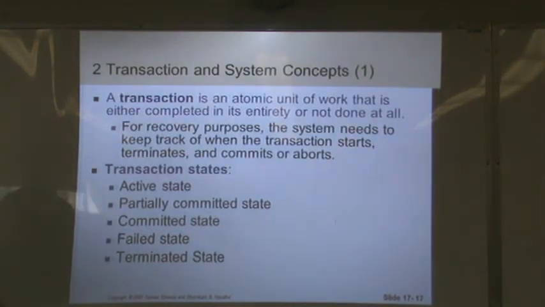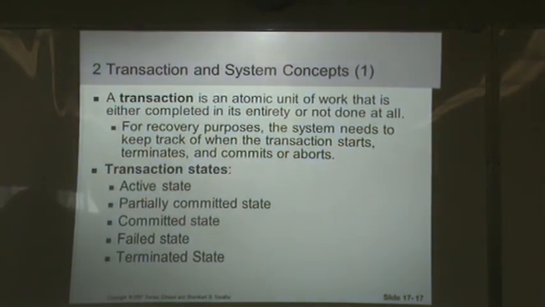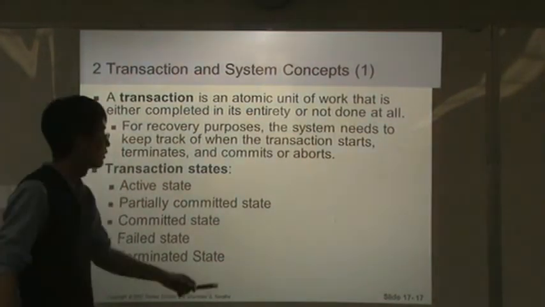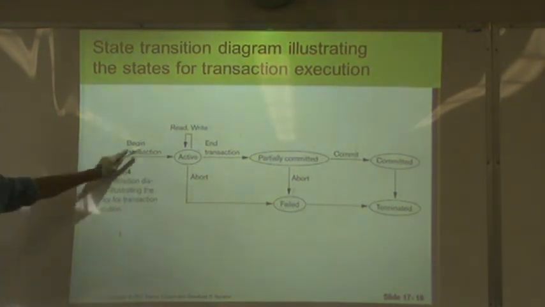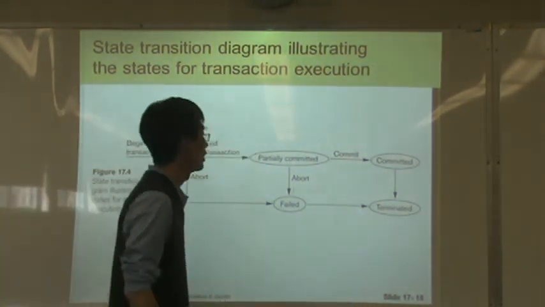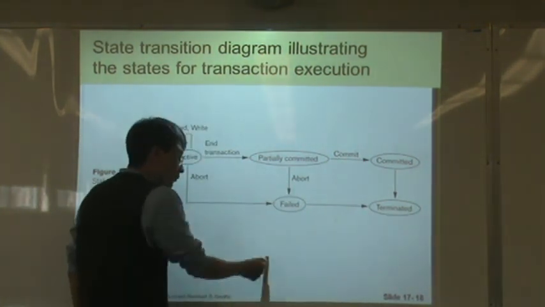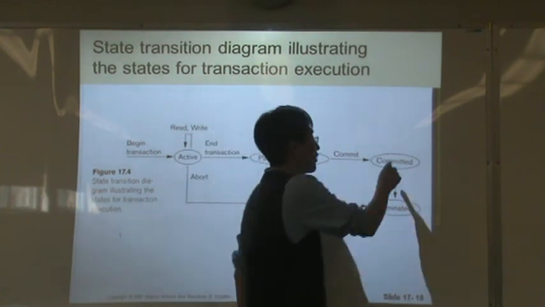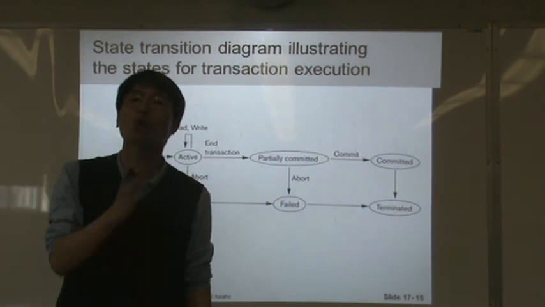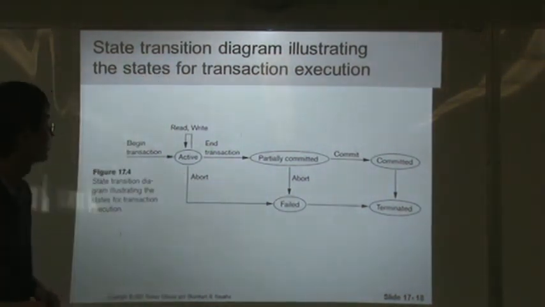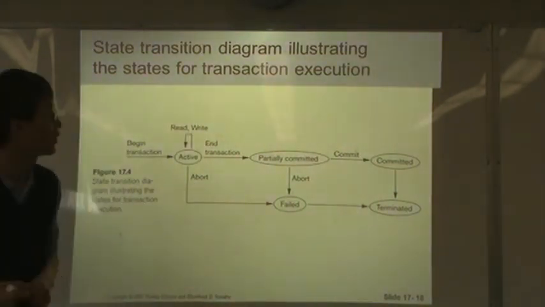So a transaction is a logical unit and also atomic. It cannot be divided further. So there are states for the transaction: active, start with begin transaction, and end transaction. Either it can commit or abort. In case of abort, the changed value should go back to the original, otherwise it's permanently applied. Permanently does not mean updated to hard disk right now. Logically permanently updated. Okay? And you can even partially commit the data. It's called a checkpoint.